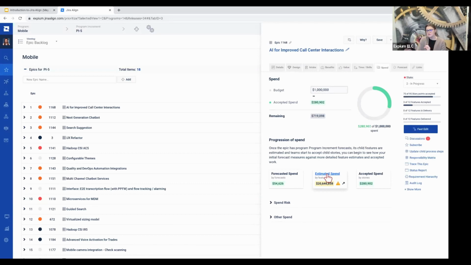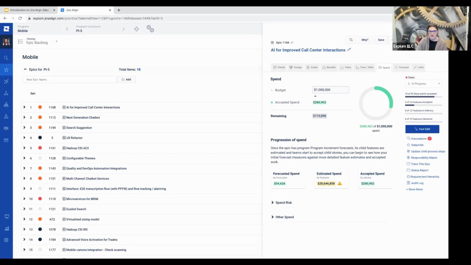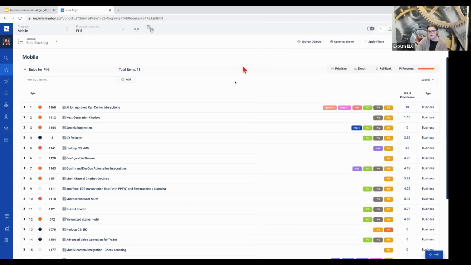But again, all of this is coming up from the story level. So you're not going to have a ton of data here if we don't have that team level sorted out in Jira software. And that's really why when we talk about implementing Jira Align, we start at that program level, that team of teams level. So we make sure we're getting that data that can then roll up into the portfolio layer when it is time. So that's a little bit about the epics and about the backlog here.